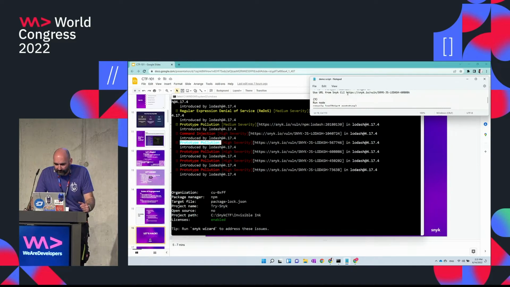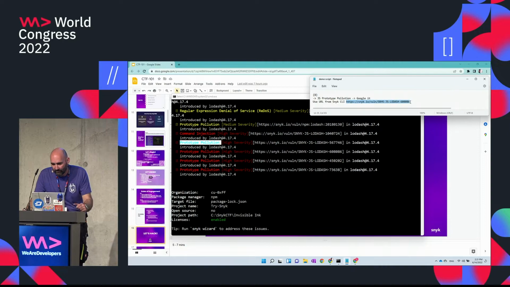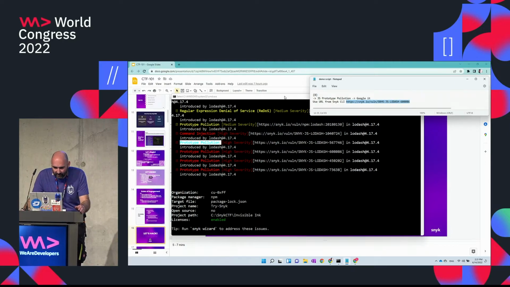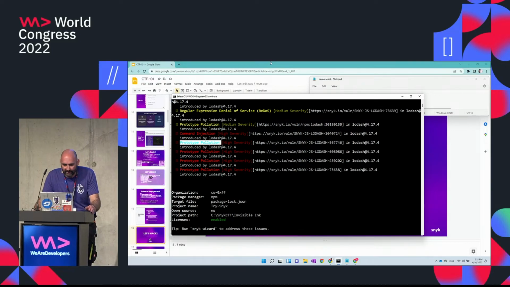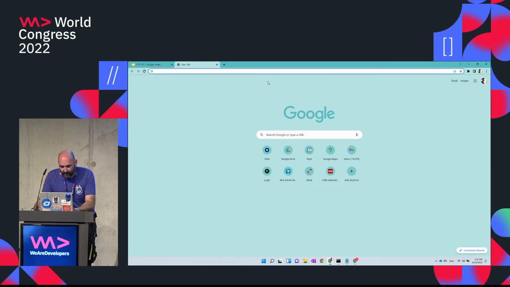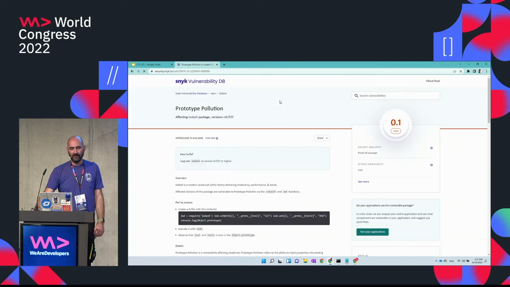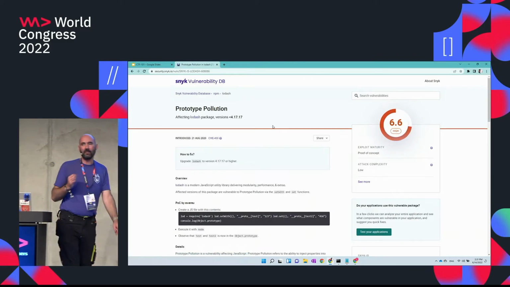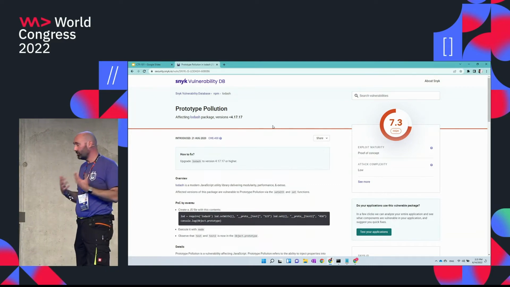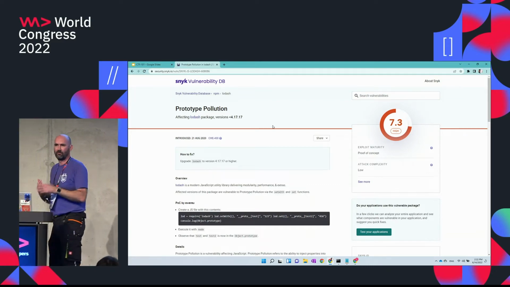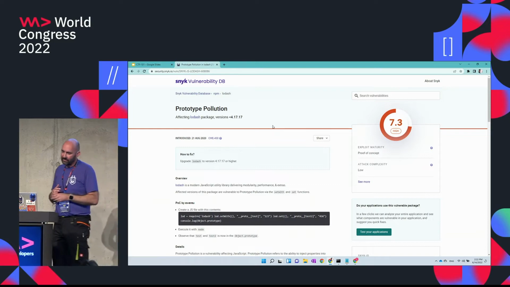Next, we can follow one of the links here. These are links, and typically what you see is one of the known issues in the Lodash library that we just found.